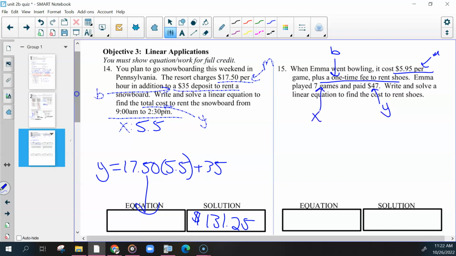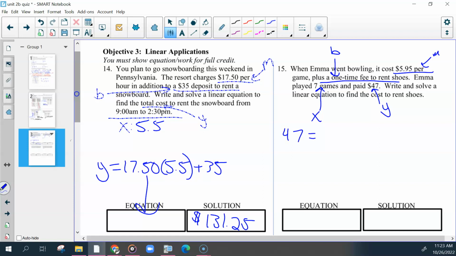So because technically you're given a point here and you have to find B, you could use point slope here, but those of you that did this, most of you did not. M is the slope, yep. Most of you did not do point slope, and I was okay with that. So if you wrote it in a similar equation like this, that was fine. If you did point slope, that was also fine.